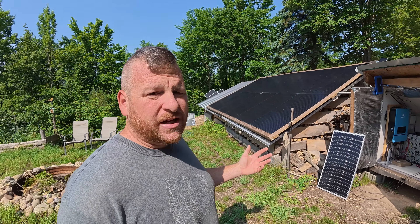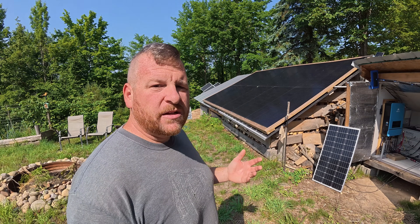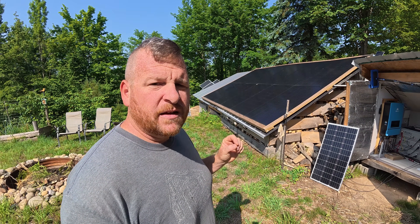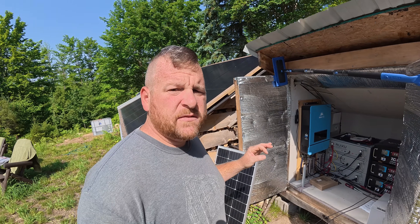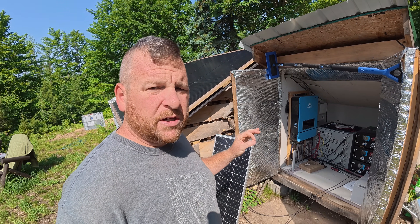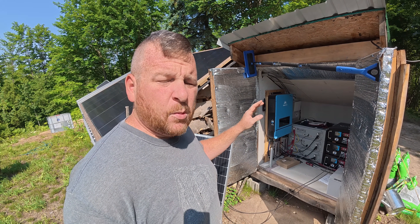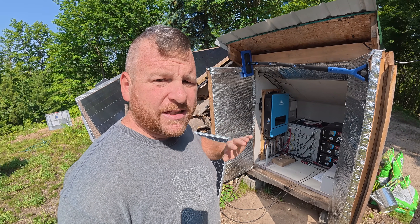is: why is your solar stuff not in the cabin? I've answered this question in the comment section before, but I figured it's asked so often there must be a lot of you wondering why our stuff is out here in the solar shed. And why, in general, you see a lot of off-gridders do this. There's not one simple answer, but there's a few things that lead you to doing this style of setup.